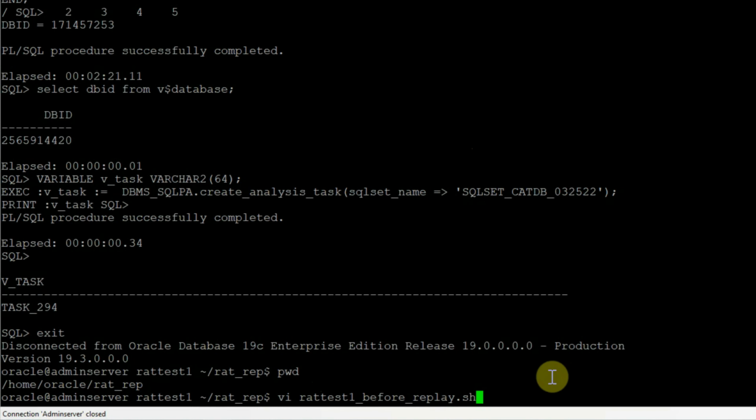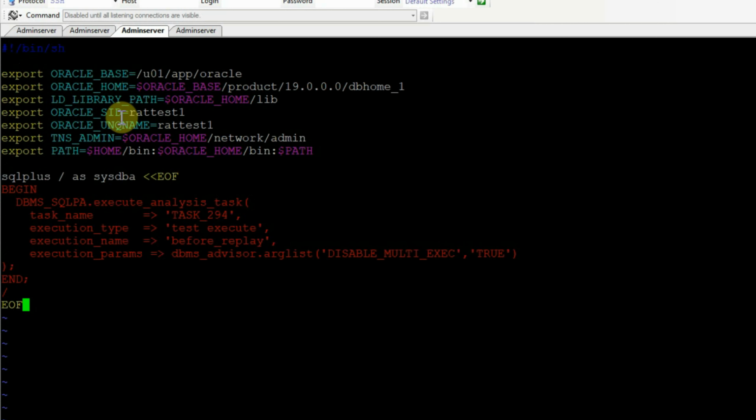Let's first specify the shell and a few other settings there. We are setting the database environment in this script so that it can connect to our target database. So the Oracle base, Oracle home, the library path, SID, unique name, TNS admin, and the path variable.